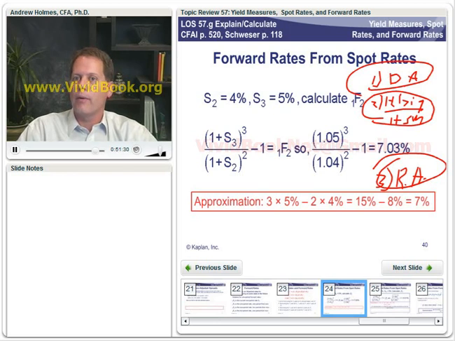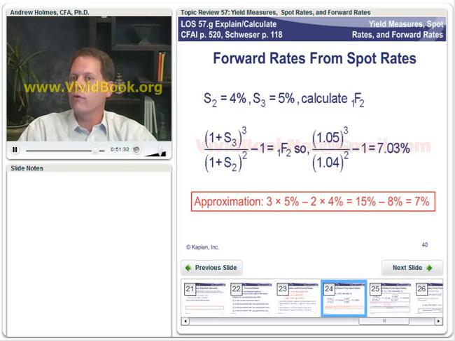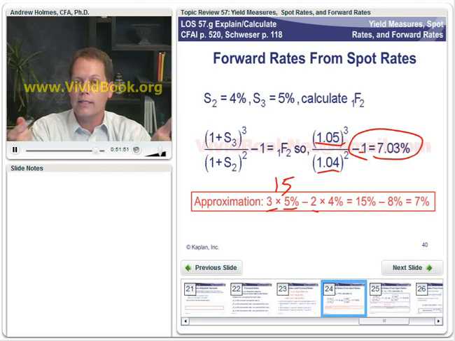So what do we have here? 1.05 cubed over 1.04 squared. Then we take, of course, subtract back out the 1, and that gives us 7.03. What is that saying? Well, really all that's saying is, look, if you earn 5% for 3 years, what are you earning? 15%. On the other hand, if you earn 4% for 2 years, you've earned 8%. Under the arbitrage pricing here that would deal with the pure expectations theory, it says, look, it doesn't matter how you divide up your time horizon. You can either invest for 2 years at 4% and then buy another 1-year bond, or you can invest for 3 years at 5%.